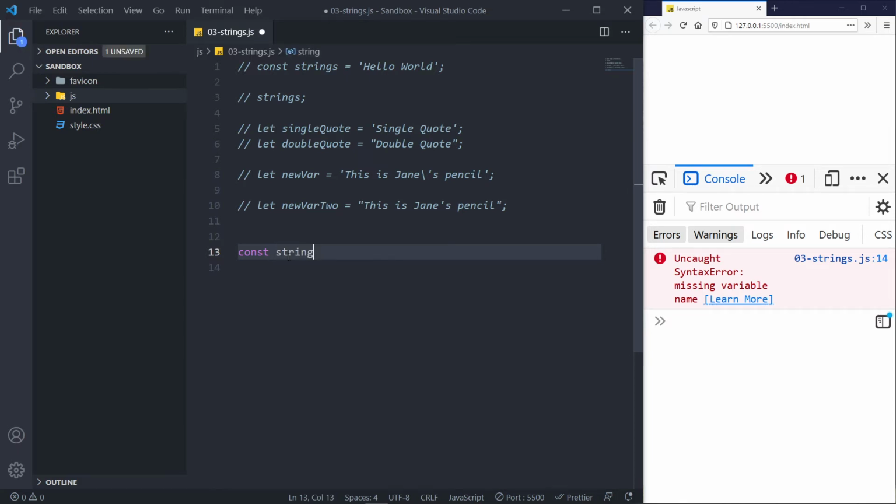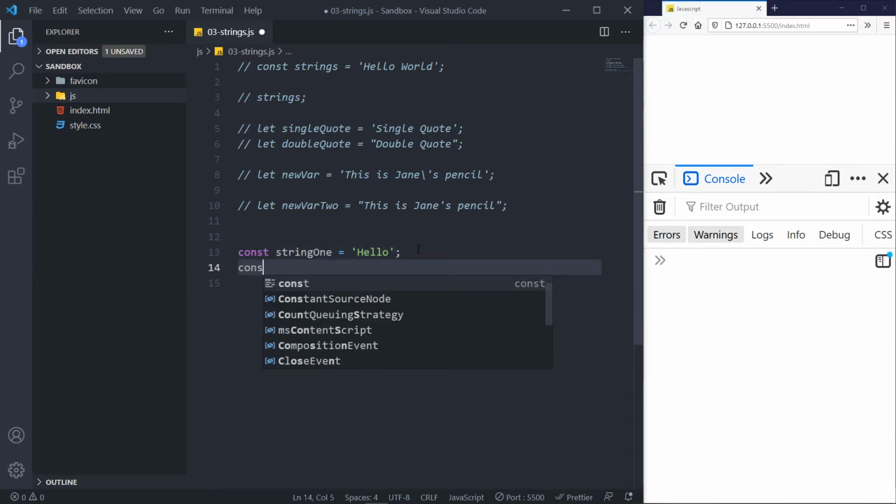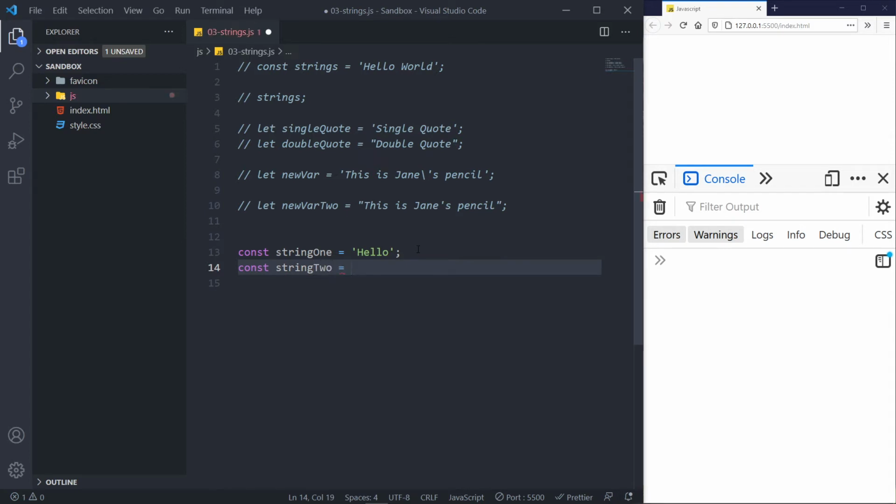String 1. Just gonna call this one hello. Okay. And another constant, string 2. I'm typing it out, but I will show you how you normally would type them, because people shorten things. So if you just say like str, okay, this is shortened for string. Okay. But I just want to type it out so we're not going to get confused by fancy words and stuff like that. All right.